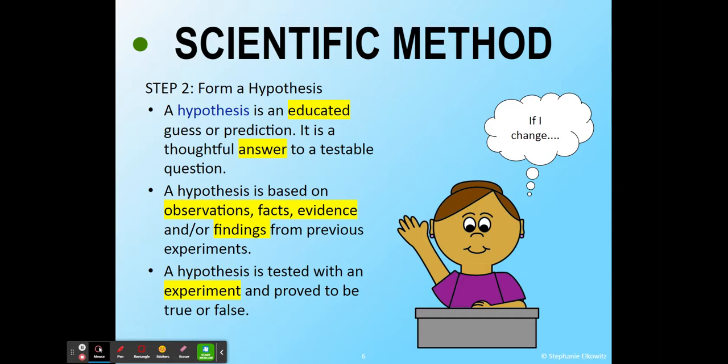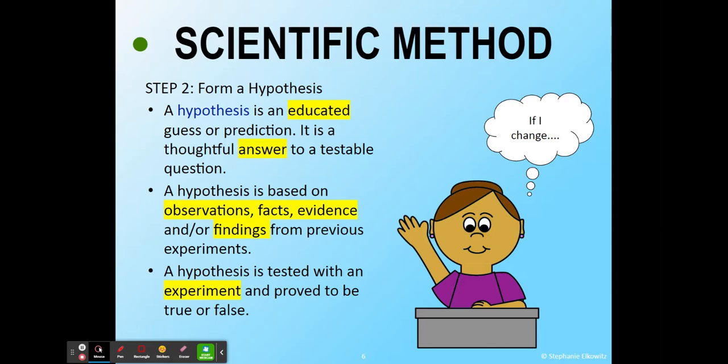So with our example of fertilizer having plants grow bigger, if our question is, does fertilizer help plants grow bigger flowers, then our hypothesis would be fertilizer helps plants grow bigger flowers. It is the answer, or it does not, right? That is something that we can go ahead and test.